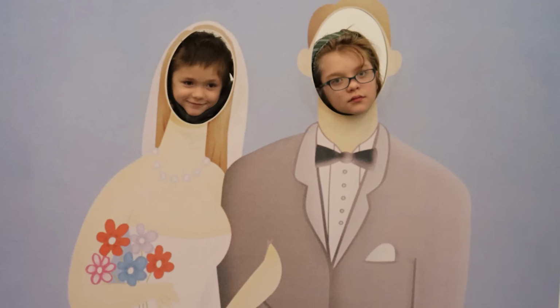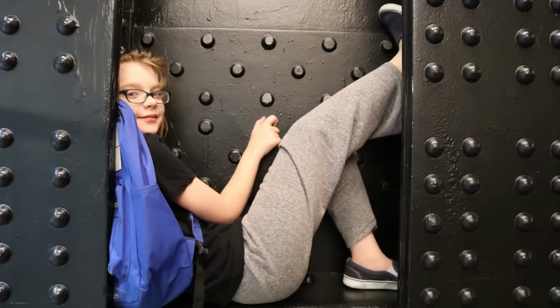So we're going to walk through a couple of the galleries, and then we're going to head over to the Tate Britain and look at some of the paintings that inspired some of the Hollow Earth paintings. Yeah. Because two of them are over there. And so we're going to go see those.